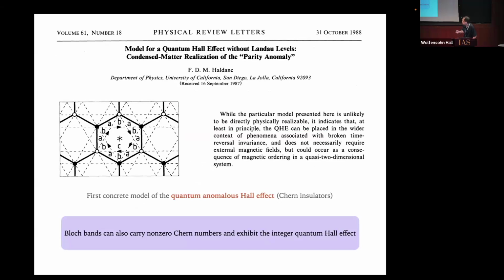magnetic field. So basically the gist of this model is that you consider electrons hopping on a honeycomb lattice, and then Haldane designed some really clever magnetic flux pattern such that the total flux across the entire honeycomb is actually 0. So there's no Landau level physics. However, those fluxes will actually open a gap at the Dirac point, which then gives you an integer quantum Hall effect. Even though this is called a toy model, later we know that it can really be realized in graphene-like systems if you turn on spin-orbit interaction.